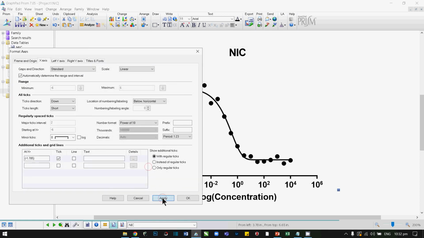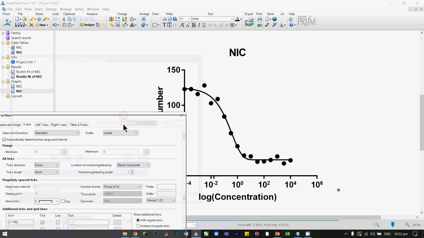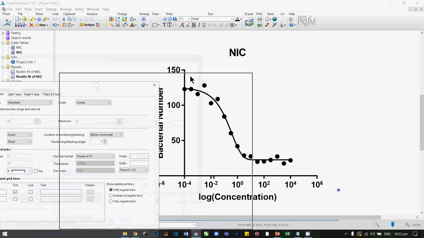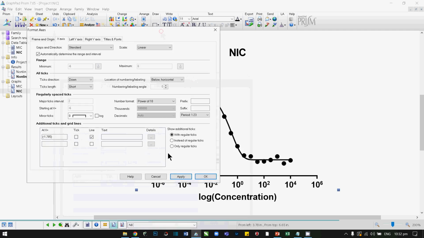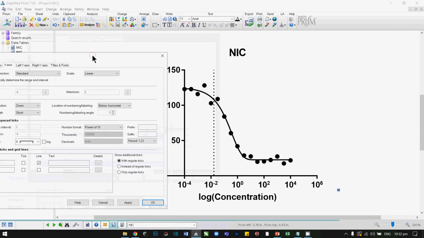Hit OK, apply, let's see. Okay, I think we select a tick. I'll select the line. Okay, so now we have that line.